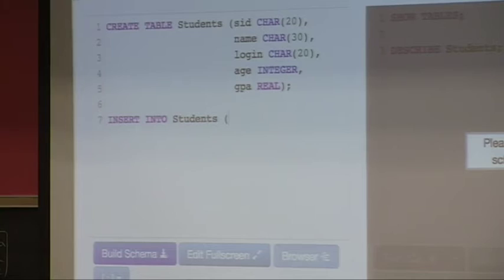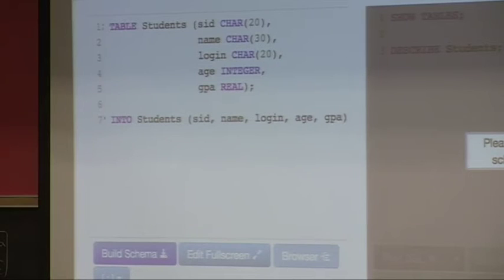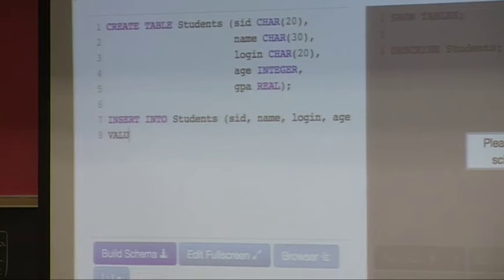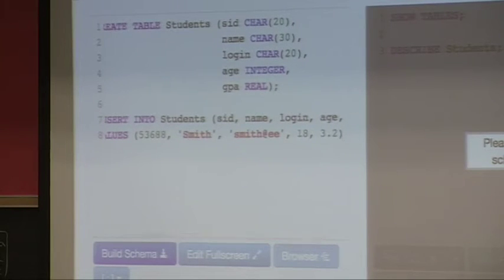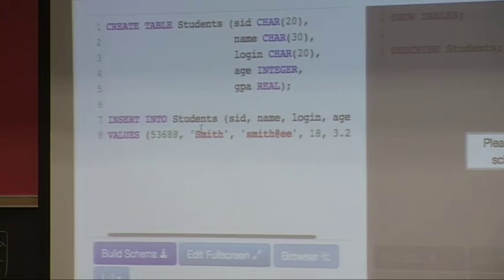And you want to put the order that you will type in the value. So you just quickly type in, same thing here. To enter the values, we put values. And here you can make it up however you want. I'll just follow the example. So we have Smith in our textbook example. You can put whatever, like your name. So if you do that, then you can insert a tuple. Okay, like that.